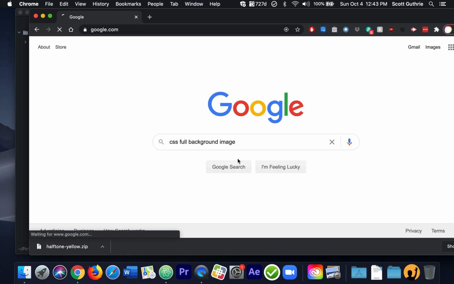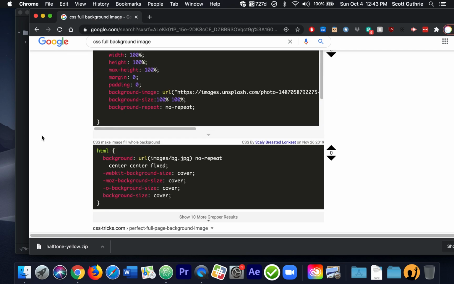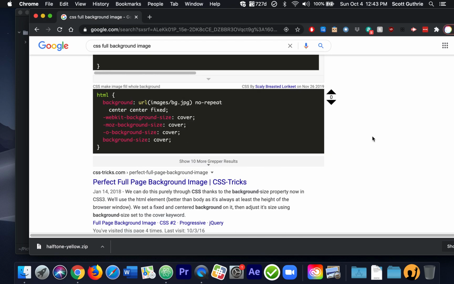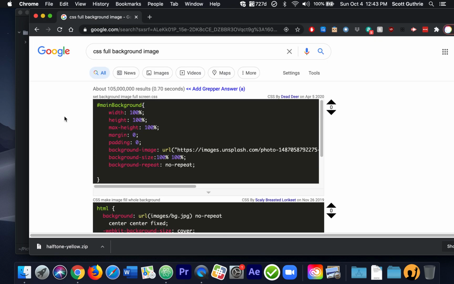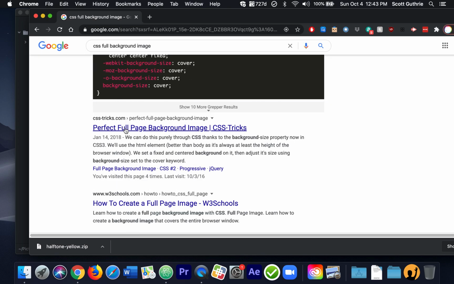So CSS full background image. It might be this one right here, but I'm going to go to the website that has it. See where it says CSS Tricks, Perfect Full Page Background Image.